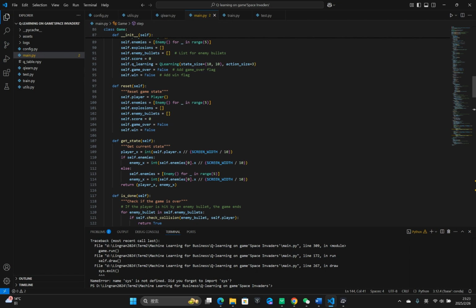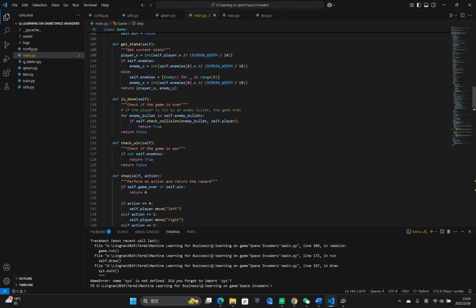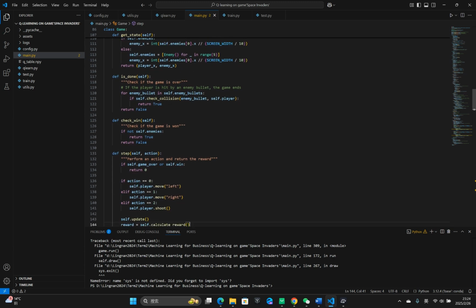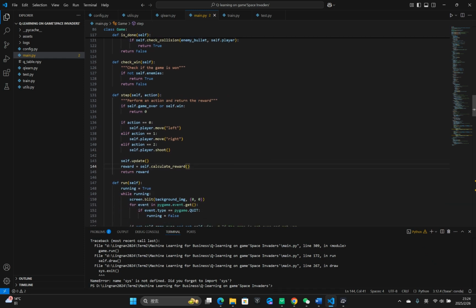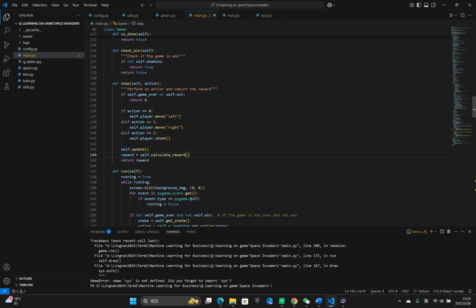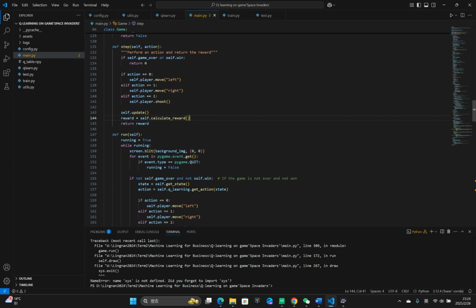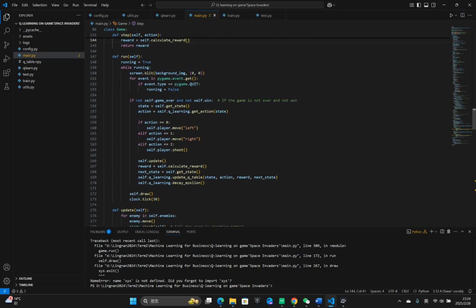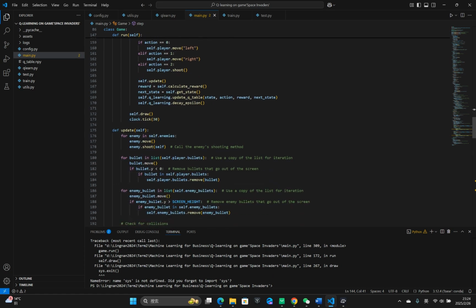After this, we define the reset function, and here we have some function definitions of the state, the detection of whether the game is done, and the detection of whether the player wins or loses, and which step is going to be taken. And this is the basic logic of the whole game.